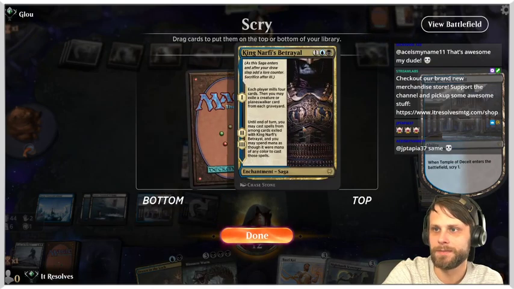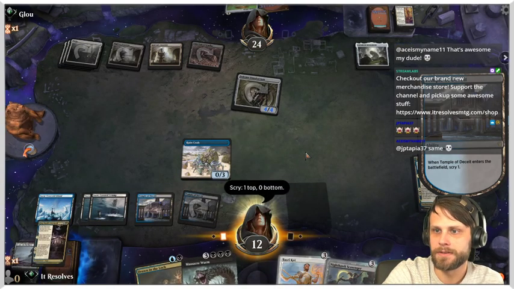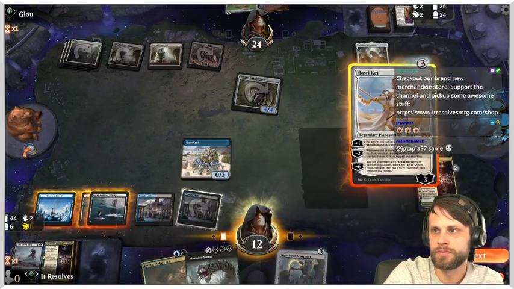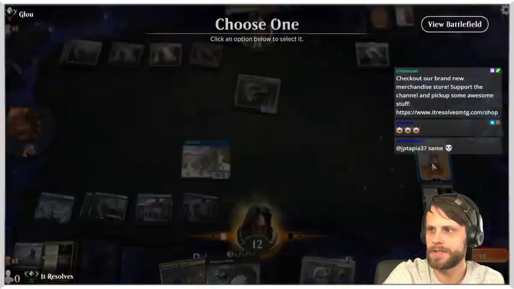All right, let's scry and mill a few cards here. Worth noting, we have milled quite a bit. I'll do this. Let's just throw out Boss Recap. Why not? Let's just see what happens.